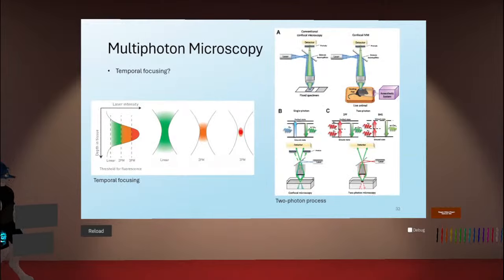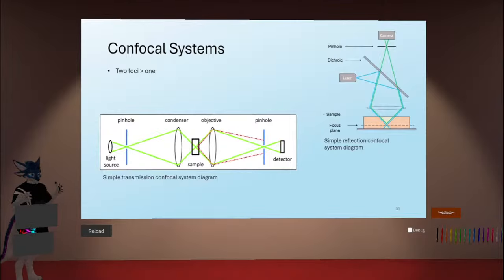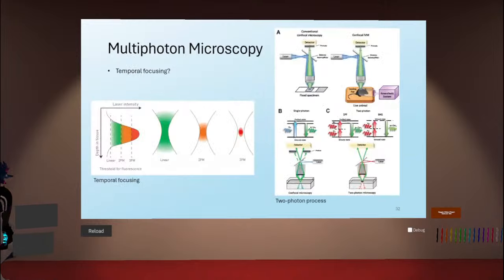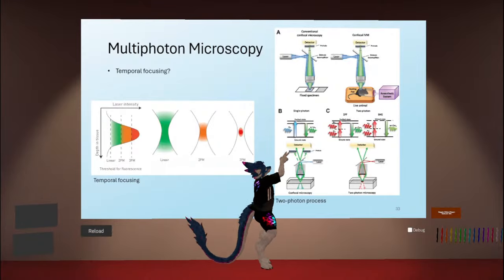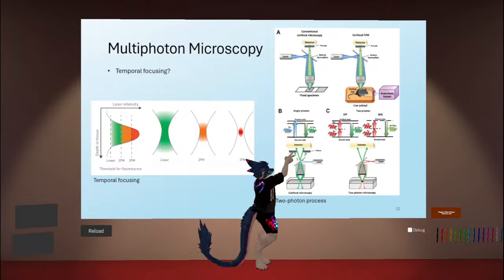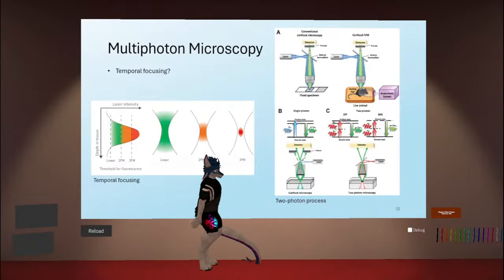All really cool. Okay, let's get a little bit more modern now. So what if we also did temporal focusing? Confocal microscopes are doing spatial focusing, right? We have 2 focuses, we put them on top of each other, and we take advantage of that overlap. What if we also did this in time? So when we excite that fluorescence, we pump up some photons into an excited state, and after some time, they'll decay back down. There's this window in here where they stay in the excited state.